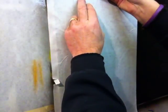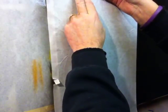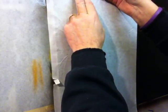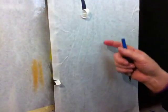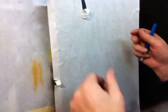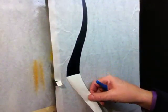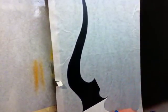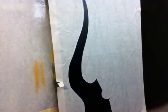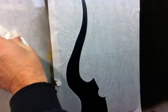Okay, so now you just use your little X-Acto knife here and kind of pull out your center, because what we're going to do here is we're going to open up the center of these flames. We're going to leave the rest mask off, and I'm going to show you some things that you can do to make your flames look really, really neat.